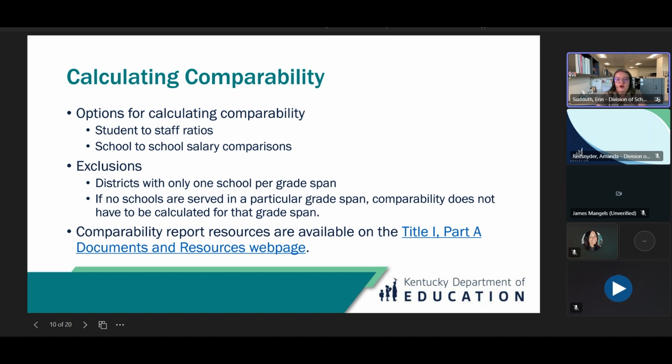We also have a comparability report guide. It's very detailed. It's got a lot of screenshots showing you exactly what to do on the report, and then a training video which walks you through the completion of the report. The video is about 25 minutes long, and I did make it a few years ago, so the years I reference might be a little bit old, but all of the information is the same. It may be beneficial to have your comparability report workbook open on one screen and the video or the guide open on another screen, just so you can toggle back and forth between those as you're completing it.